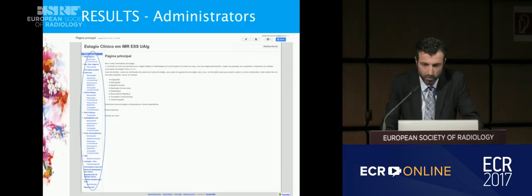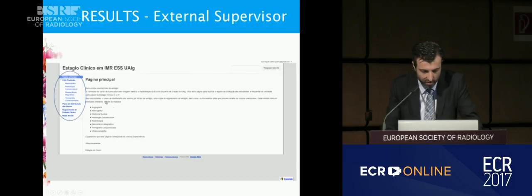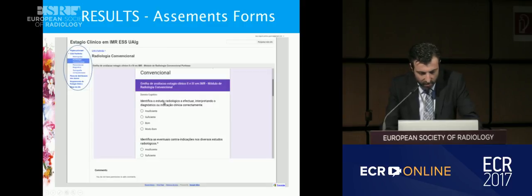the radiographer who is the tutor of the trainee in the local placement, when they need to give the information, goes to this page with their credentials, opens the local placement and puts in the information. You can see here all the modalities inside, and then this is the grade with the dimensions, where you can put the information from 1 to 4, insufficient to very good.